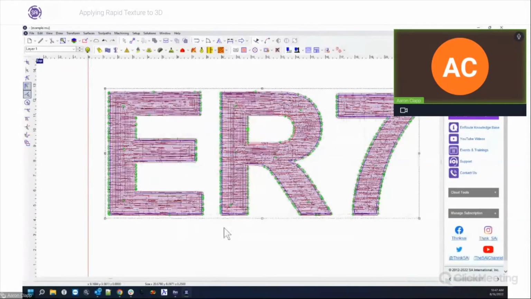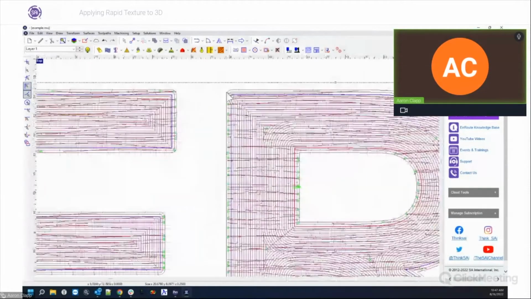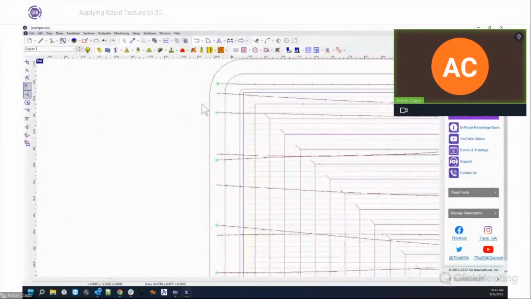If I hit OK, applying an overcut, normally when you apply an island fill, it would go right up to here. You can see how this toolpath butts up against here. That would normally be where it would stop. But because I told it to do an overcut, I wanted to cut past this, because this is a common problem with 3D. If you just use a standard island fill with no overcut, sometimes you don't get the rest of the 3D finished, because when you're using a curved bit, the tip of the bit is right here, but over here is a curved part. So sometimes you get a little bit missing.